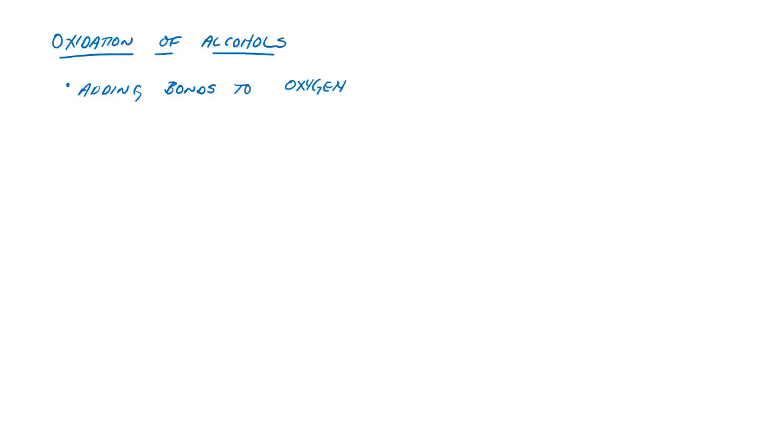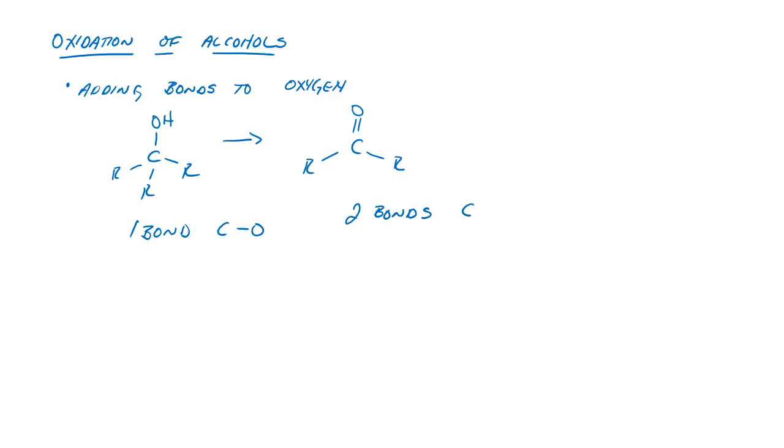And so, we have dealt in this course a lot with alcohols, right? And in this section, at least, what we're going to do is take those alcohols and transform them into some carbonyl. Here we have one bond from carbon to oxygen, and here we have two bonds from carbon to oxygen. Here we have our 1 sigma, here we have our 1 sigma and 1 pi bond. You can see that we're adding bonds to oxygen as we go through this. So that's all we're talking about.